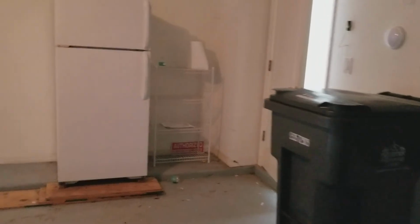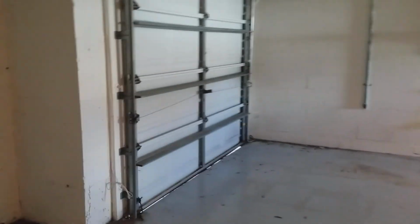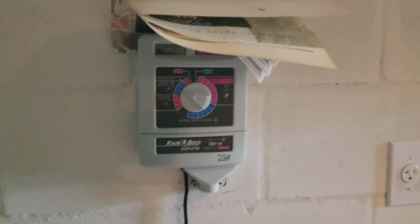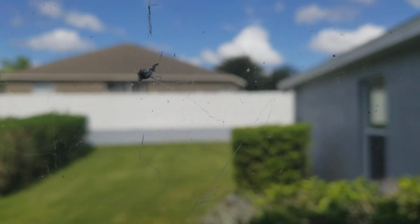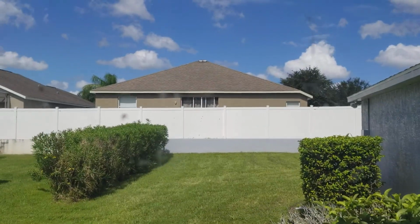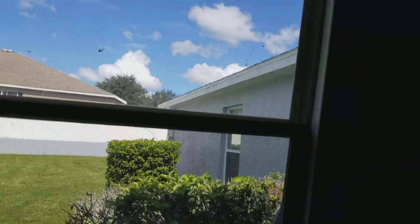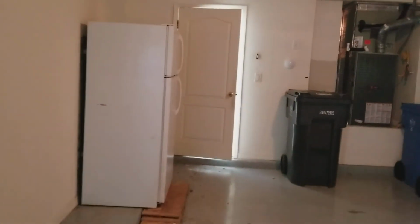Hot water heater, I can tell this house has natural gas, so these are all fixtures I see when there's gas. So that's a nice upgrade. You do have your 3-car garage, block wall, so it's a block house, which is great. This is your Rain Bird irrigation system. So this wall back here is the subdivision. It backs up to, it's still the same subdivision, I believe, but that wall is paid for by the subdivision. It just continues to go.